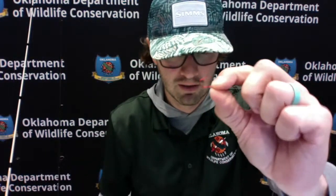So let's just do a quick little power bait tutorial here and show you how to put power bait onto a hook like this. This is just a little hook. It's not a treble hook, so you're going to have to work the bait on there. This is my favorite power bait, purple nymph flavored, with a little bit of black flake in it. I don't really know if there's a big difference in power bait. I've used them all over the years and never had more success than others. I just started favoring this a long time ago, and that's just what I stick with.